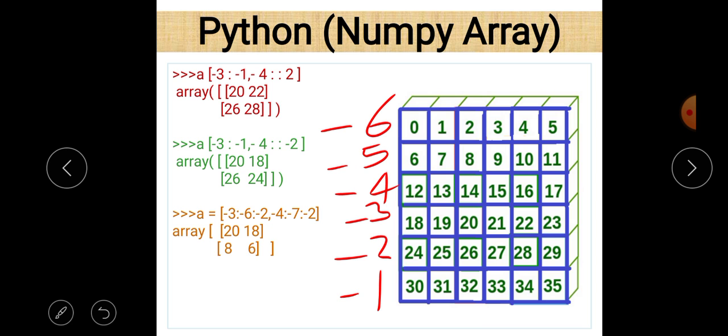So we represent them here using negative indexing because negative indexing is given in the question. So -3 means this row, and then after the colon -1, so the stop value is -1, meaning that row. But as we know, according to the rule, the last value is excluded, so only 2 rows will be selected in this case: the row at index position -3 and the row at index position -2.